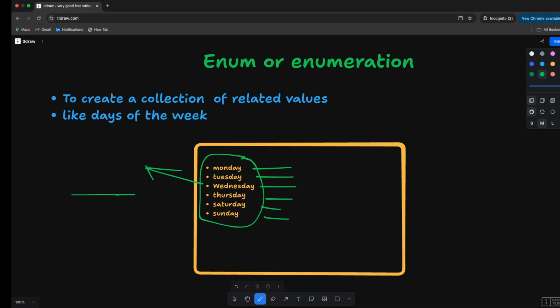Now, enumerable is something referring to an object or a data structure that can be iterated over, right? For example, if you can iterate over an array, then you say that it is enumerable, right?